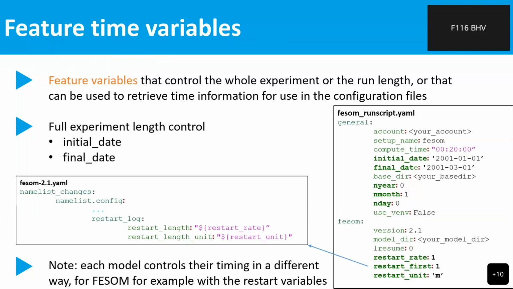For example, if I put year, then I don't have the restart before the first year is completed. By the way, what do you think would happen if you put the final date as the third of the year, and then we say N year 1? No restart. It's just going to ignore the final date and run 1 year. So it always checks at the end of your run whether the final date has been reached or passed, and that's only for checking if a new run or new leg should be started.